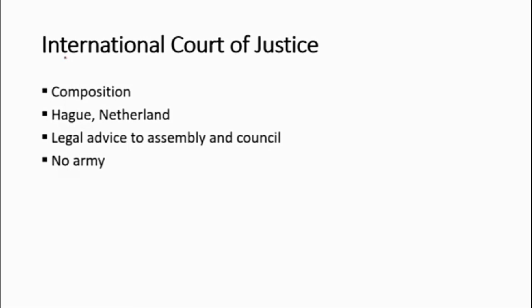This is the weak feature of this organ: it has no army, troops, or any forceful sanctions that a country must obey. Even if India wants to disobey it, it easily can, because it has no troops or proper procedure to implement it concretely. So it was also a reason for the failure of the League of Nations.